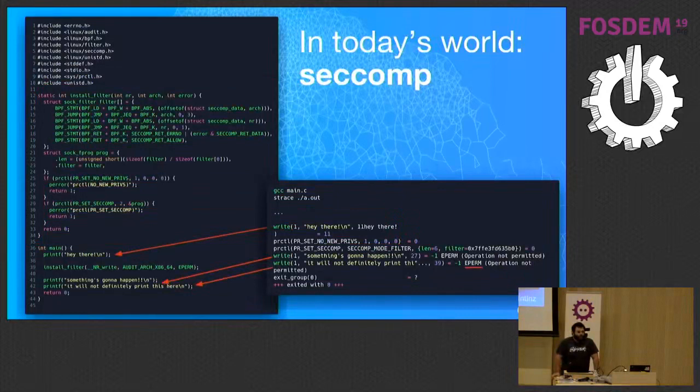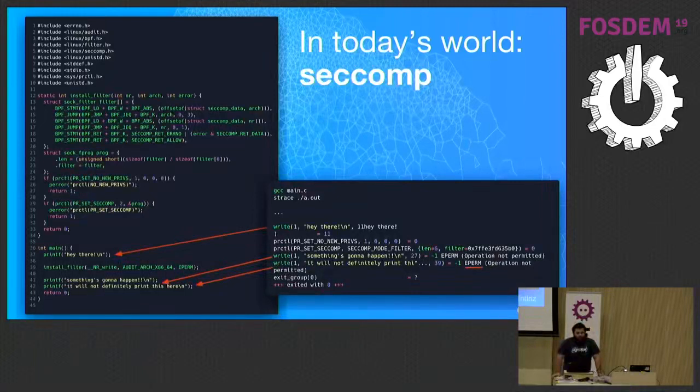One of the main isolation techniques that container runtimes use to allow you to share your kernel between your container and the host machine is seccomp.